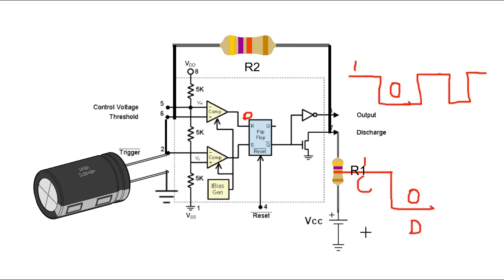So now we need to modify this property of the astable multivibrator to be able to successfully generate a PWM pulse, and that is what we intend to do. We will make a little modification to this astable multivibrator setup, and therefore we will be able to successfully reduce this high time. Maybe we can reduce it up to 10% or 20% or whatever it may be in order to successfully generate a PWM pulse.